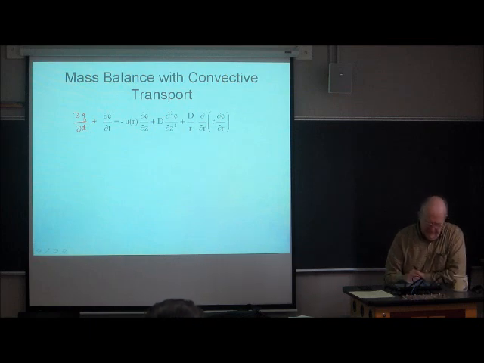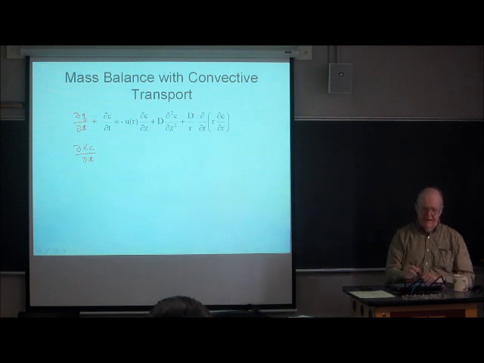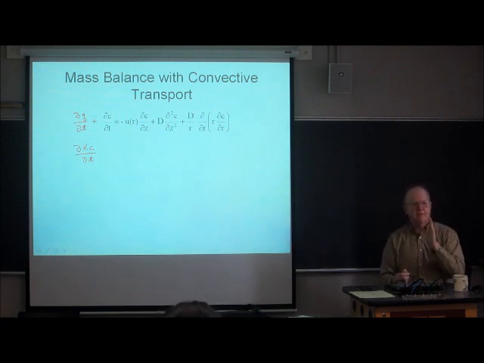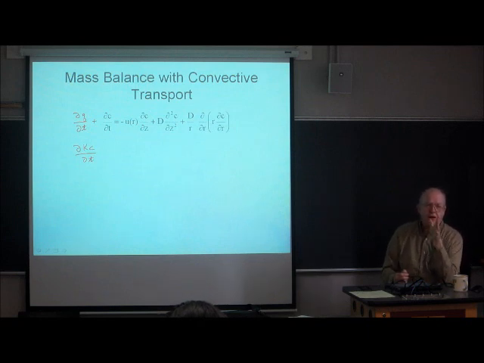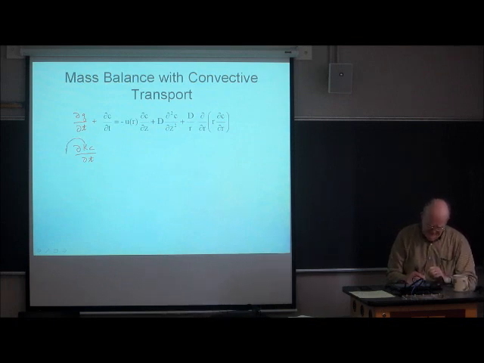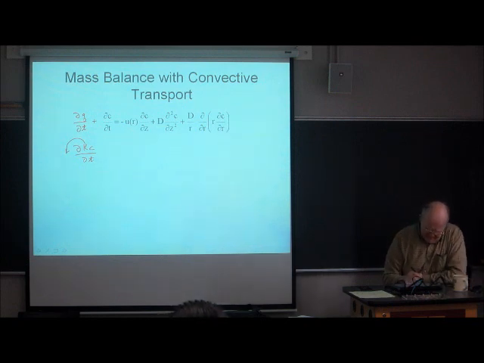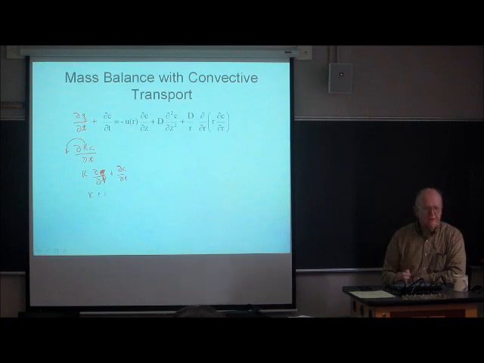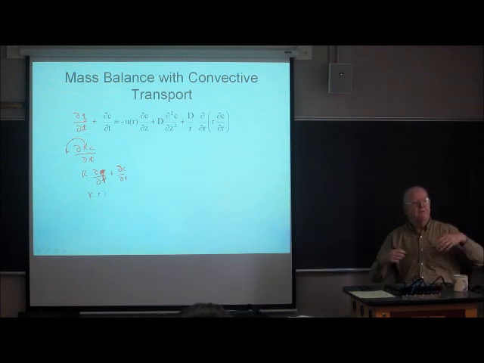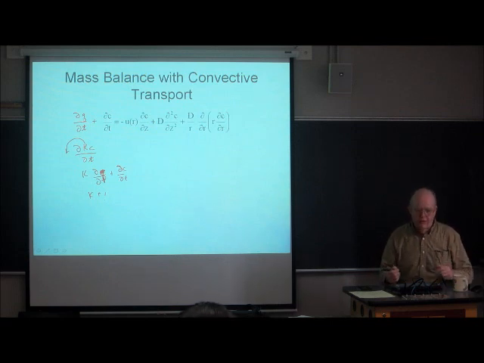Now, if Q is in equilibrium with C, I can replace Q with simply K times C. And now I have to take the time derivative of an equilibrium constant times the concentration. Well, an equilibrium constant has no time dependence. It's a constant. So you can do that. So you have K times dC/dt plus dC/dt. Well, that's just K plus 1. That's not a problem. This doesn't make the equation any harder to solve at all. It's the same problem.